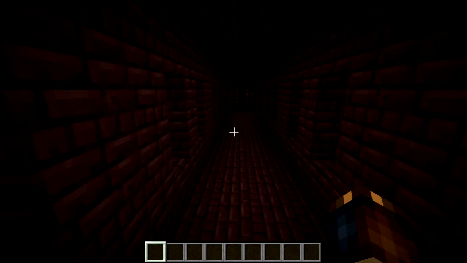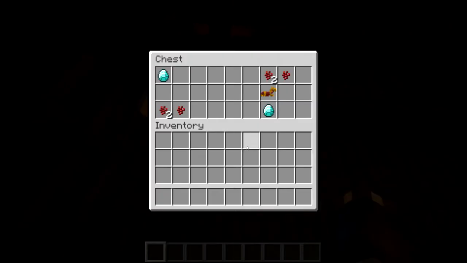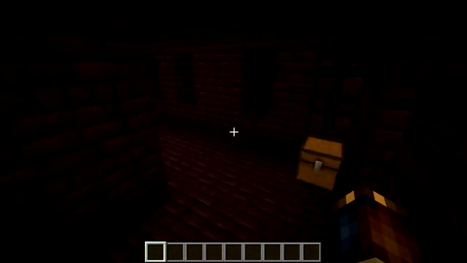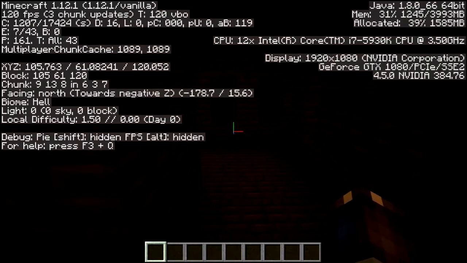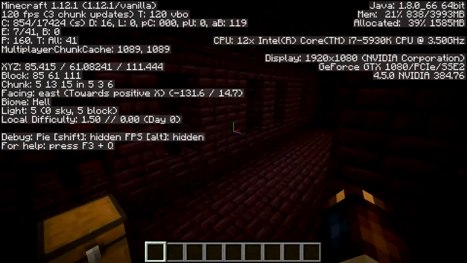That's the big differentiator. That's why set seed is so much better, because you know where you get a notch apple, which means you don't have to do all of that junk. Alright, where do we enter this fortress? Because we kind of want to... Let's see. Negative Z. Yeah. We're going to be coming from this direction.